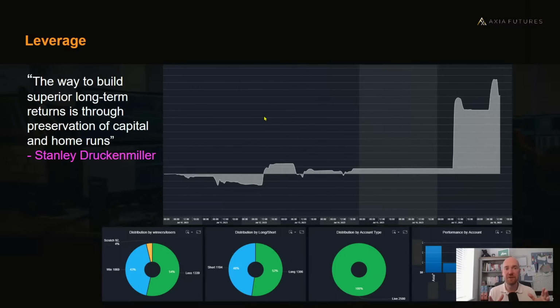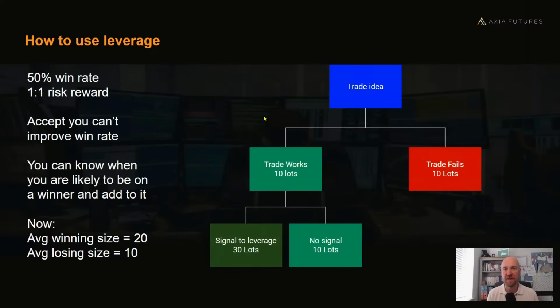But that's what leverage does for you. That's why leverage is so important. Now, if I try and explain this in a little bit more detail and break it down, one of the first things you have to accept in trading is that you're not going to drastically improve your win rate. And whilst Global Jobber seems to have a reasonably good win rate, I would suggest, for most people, that's probably the peak of win rate that you're going to be able to achieve. So how do you make that win rate count?